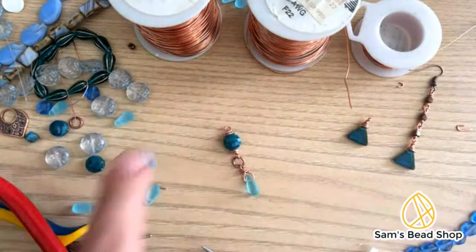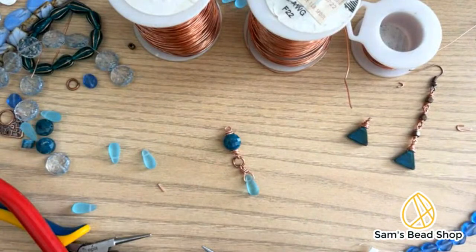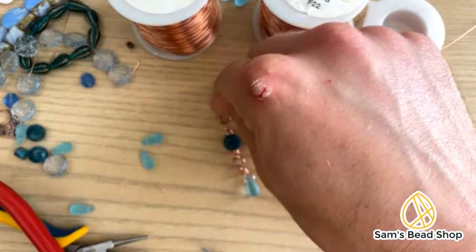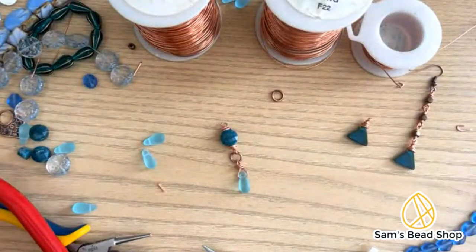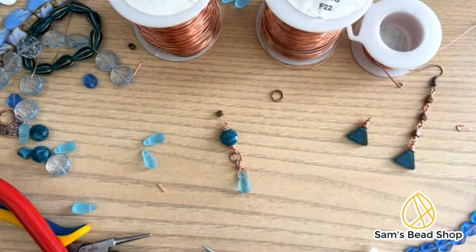I don't like it. I don't want that. Go away, bead. I just want another jump ring and I think I'm calling it a day. I think I just want potentially another jump ring, or I just don't want to distract from what it currently is. I actually like the flow of the piece as is.